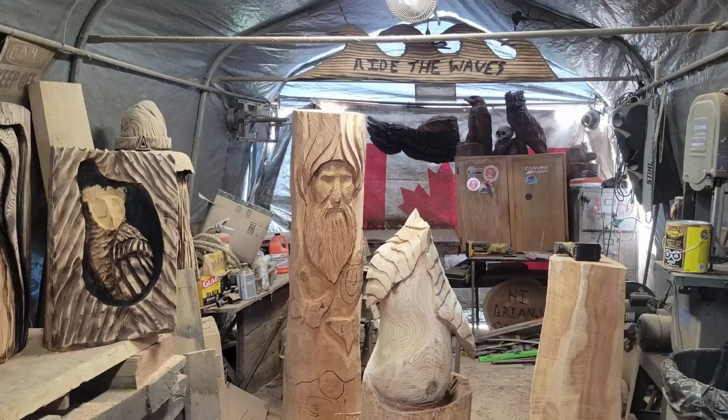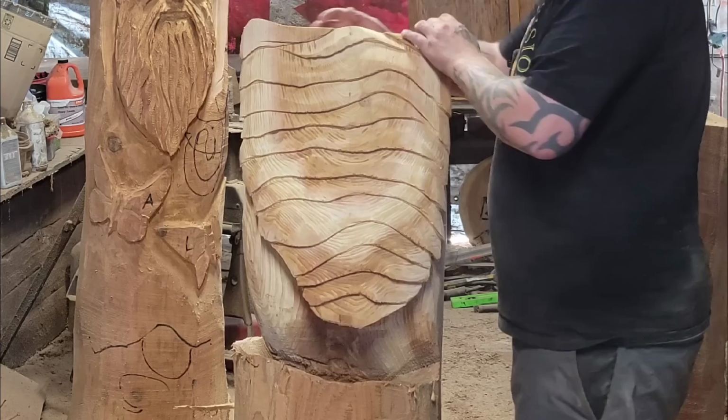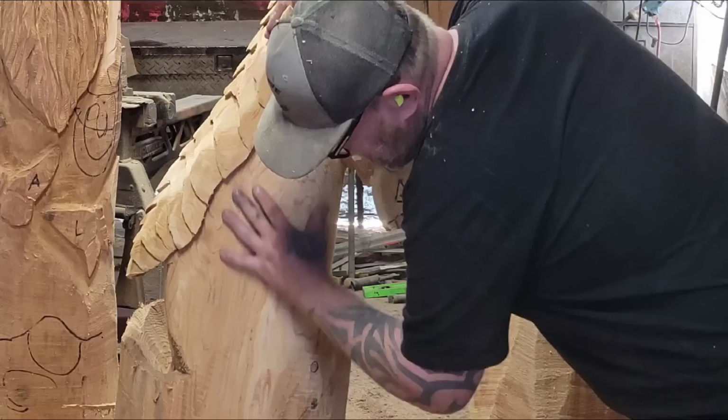Okay, so like I said, you're best off to let your wood dry for a few days before you sand it, but I sanded it. I forget which was the front and which was the back. Yeah, that was the front. This is the back. Yeah, so the rocks will come down here, and then we'll have this.